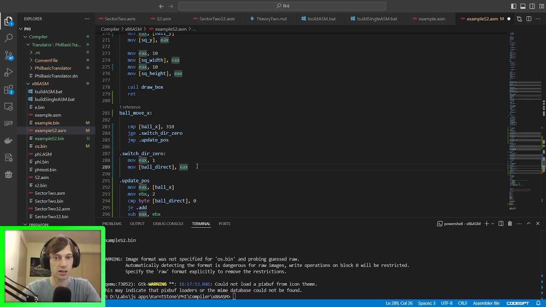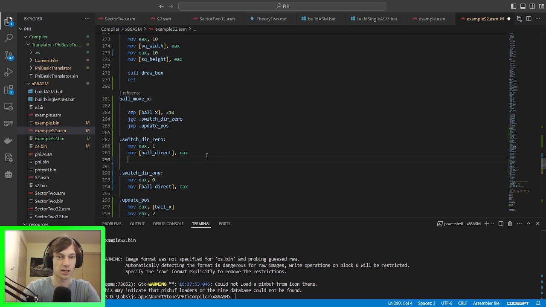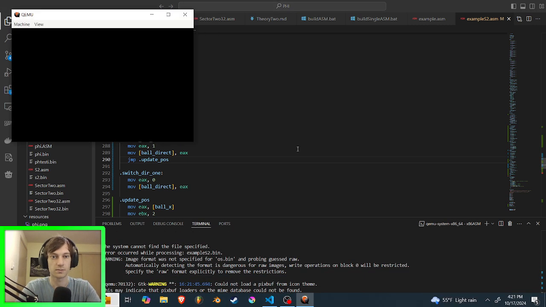But actually, we probably need to copy this for the other one, right? Switch direction 1. And this will go from being 1 to 0. And then we'll need a JMP update position. I don't know if this will work, but we'll find out.